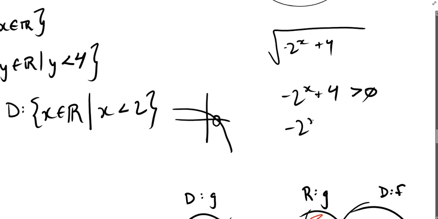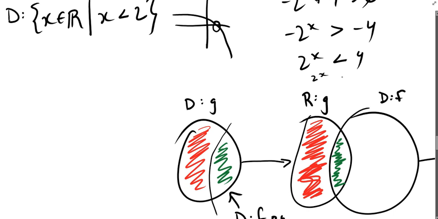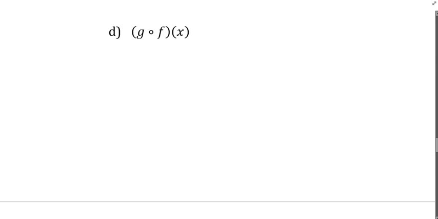So this would be solved this way. And then divide both sides by a negative. So that's 2 to the x less than 4, which is 2 to the x less than 2 squared. And then therefore you could do x is less than 2. It does kind of work the way your intuition would have, but I don't suggest doing that with new inequalities you've never seen before. Tricky stuff for the last lesson ever, but it's a tricky course, so there you go. Okay, let's try to do this one.